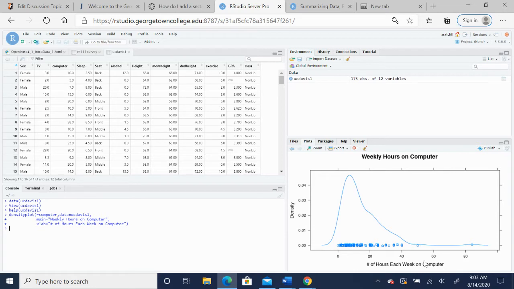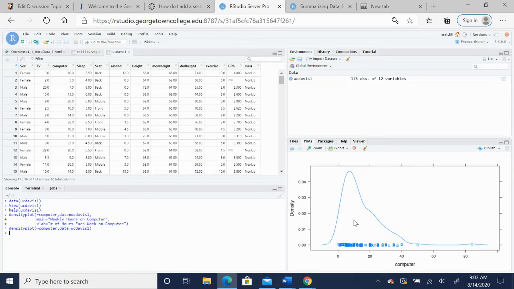It is not necessary to have those parts of the command. In other words, if you look here at my console, if I were to take out the labels and the comma, this command would still work. It just wouldn't title things. It wouldn't look as nice. So if I were just doing this for my own use, that might be a quicker way to do it. But if I were going to turn it in, or present it somewhere to a professor or to someone else to read, then I would definitely want a label and so forth.